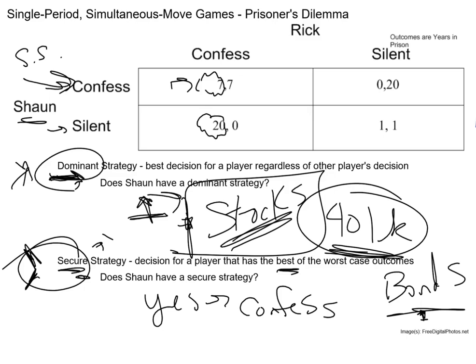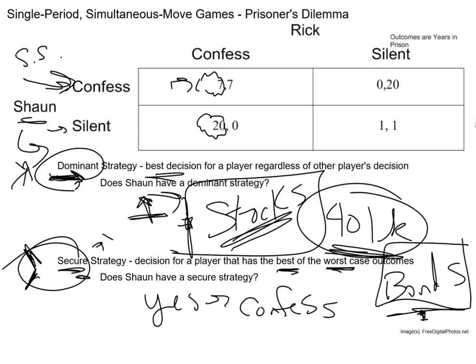Whereas my dad, who's already retired, he's got a slightly different approach to the way that he thinks about his retirement portfolio, right? He's way heavier in bonds. Not heavy enough. I got a little normative there, but I think he should get more into bonds than what he is. But he's definitely more bonds than I am, right? Why? Because what's he thinking about? He's thinking about the downside risk, and he's trying to minimize his downside risk. In a sense, I'm using a dominant strategy. I'm trying to figure out what my best return is. Whereas my dad, in a sense, is using a secure strategy. He's thinking about the worst case scenario of stocks and bonds, and he's trying to minimize the worst case scenario from happening. He's looking for the best of the worst case scenario in his allocation.